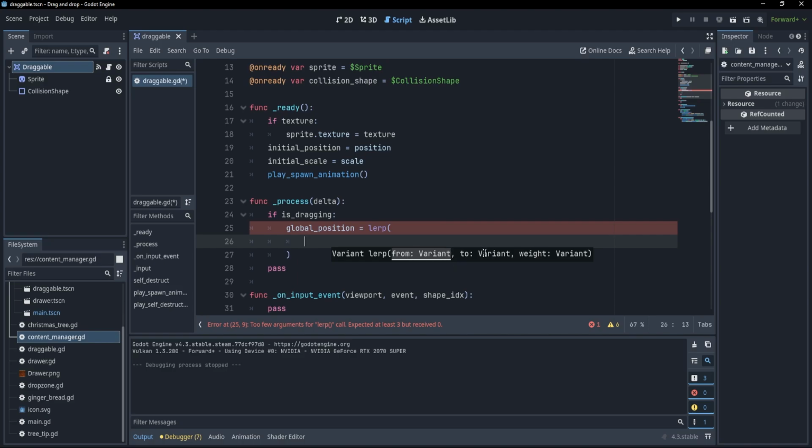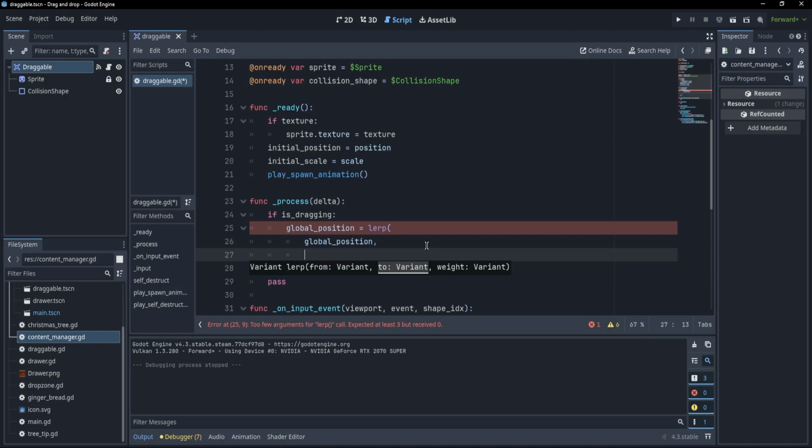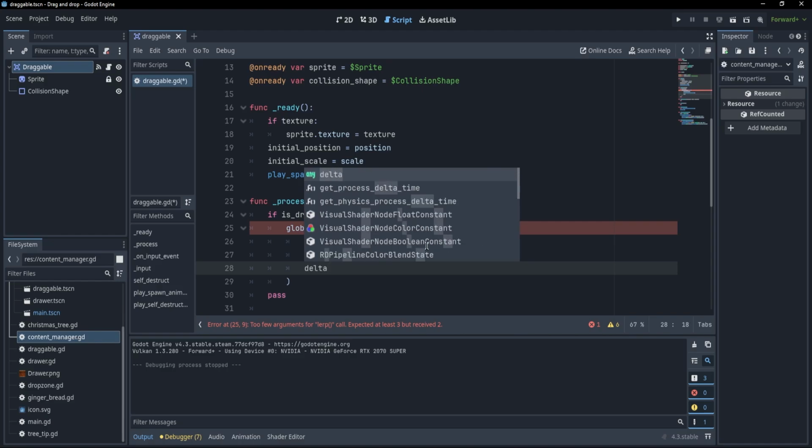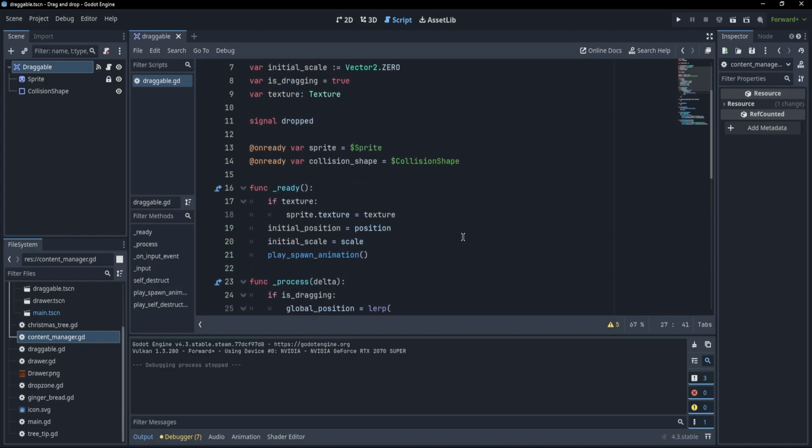of these two values. Now, how are we going to make our global position go from 1 to 3, 4, 5, as I said in the previous example, if this only returns a single value? Well, we can do that if we use the time as our weight. You see, the time always advances in our process, so it's going to get all our values. So what we can do is to go from the global position to the new position, which was get global mouse position, and we could advance by delta. So we could use the weight delta, if I write it properly. Okay.